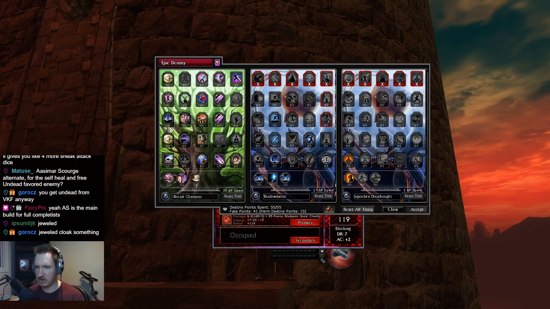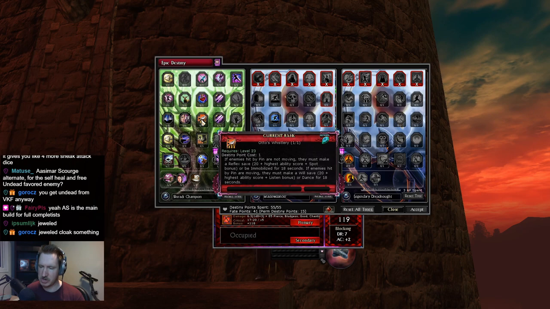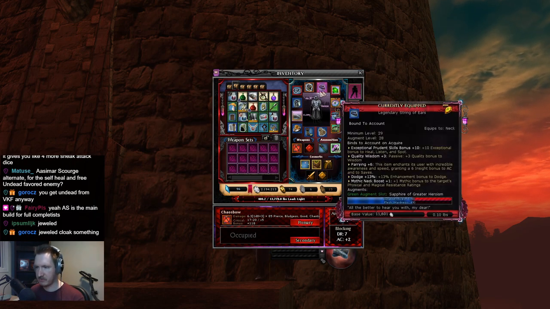Again, Listen and Spot are relevant for this attack right here, Pin, which gives you an upgrade called Otto's Whistlery, which either immobilizes or makes foes dance based on your Spot and Listen checks. So you actually need Spot and Listen in this build, and you can use it all the time to lock people down. It's very good.